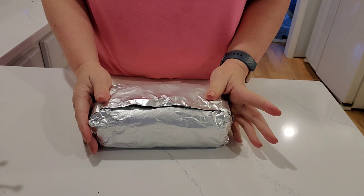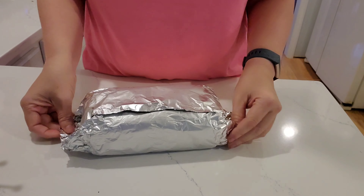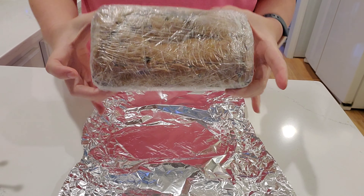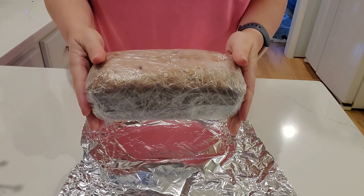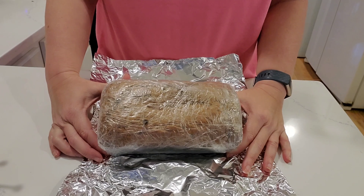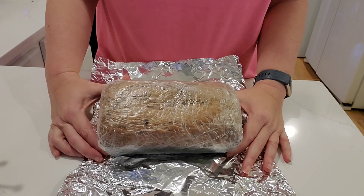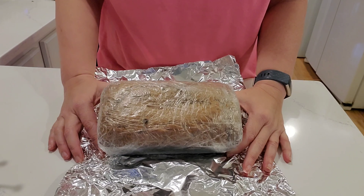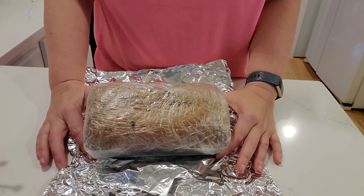I did freeze the banana bread. I'm going to take it out of the freezer so we can have it for Mother's Day — it's about two days before, it's Friday. I'll show you how I wrapped it: there's tin foil, and then two layers of cling wrap, and it will freeze very well like this. All I have to do is let it defrost — you could even heat it back up in the microwave for about 10 seconds once it defrosts, because I like mine warm. But you can just eat it as is once it defrosts. Some people like to smear a little butter on it. Nutella would be good, but it already has chocolate chips in it. Peanut butter would be good on it as well. We'll be back to show you what it looks like on the inside!